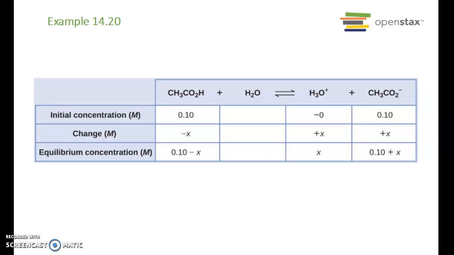There's an example on page 797, example 14.2, and they work through that. They're calculating the pH of the acetate buffer. Using the information that they provide to you, you can determine that the concentration of the hydronium ion is 1.8 times 10 to the minus fifth for a pH value of 4.74.